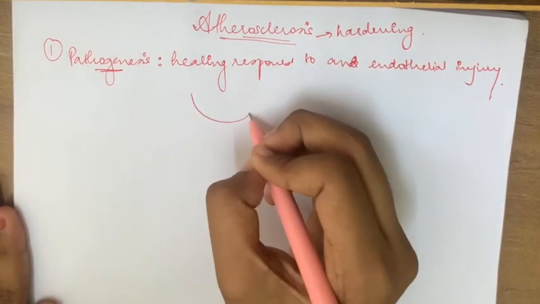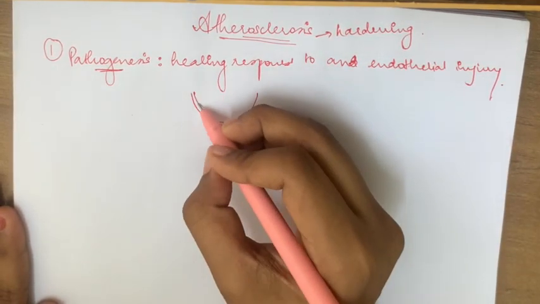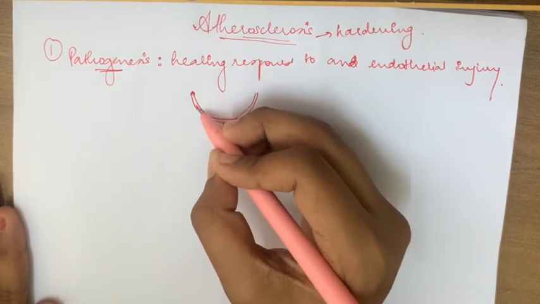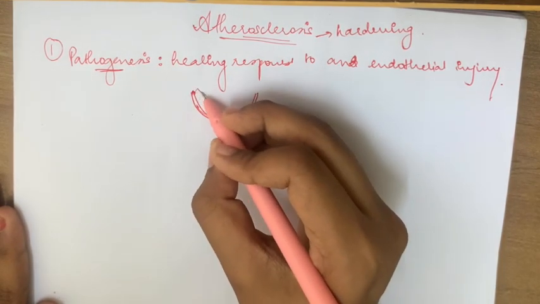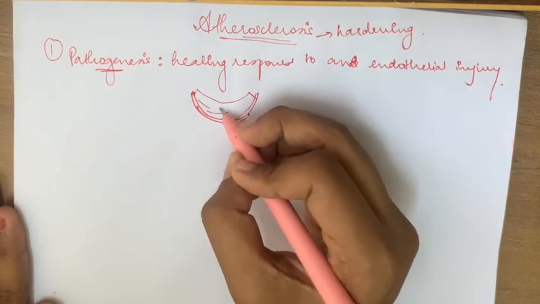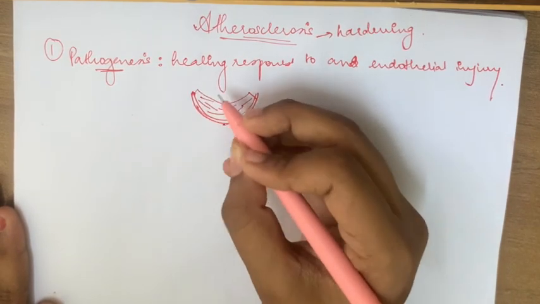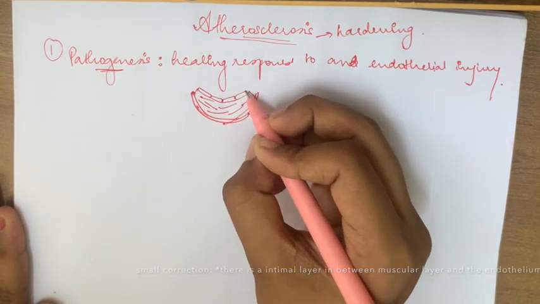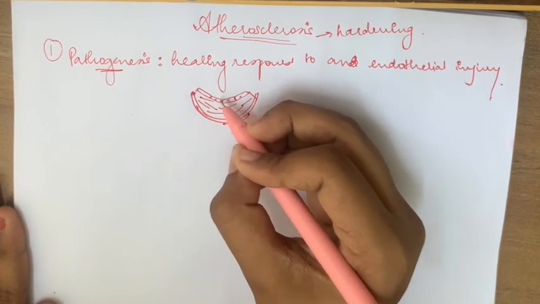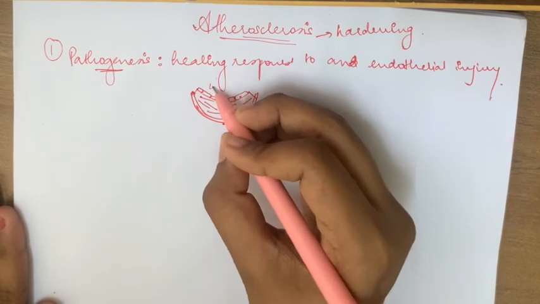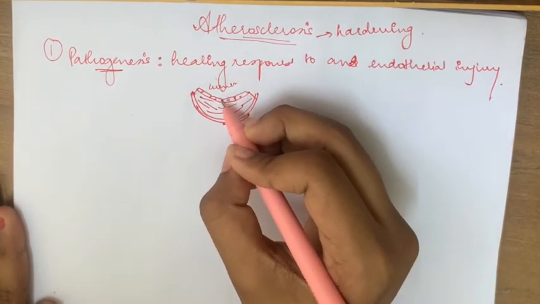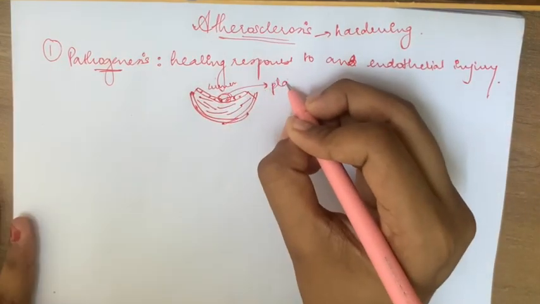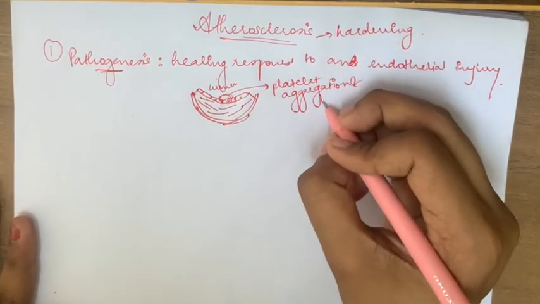Endothelium - this is an artery. It has an external adventitia layer which has all vessels and nerves along the artery. It has a muscular middle layer which is usually very thick, followed by a single celled endothelium which separates it from the muscular layer and the lumen. This is the lumen of the artery. So whenever there's an endothelial injury, the first response is of platelet aggregation and healing.